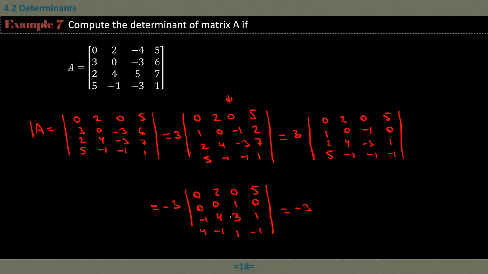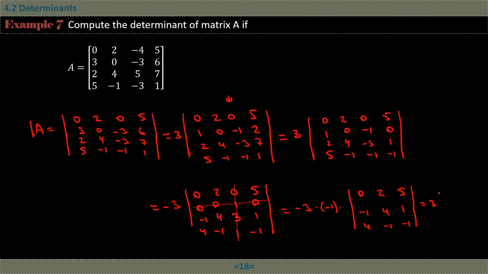If you compute this determinant by cofactor expansion along the second row, what do we have here? Here we have the signs plus, minus, minus, plus, minus. So here we will have minus 1 times, we should delete this column and this row. So the minor of this determinant will be 0, 2, 5, and here we have -1, 4, 1, 4, -1, and -1. Equals, okay, here we have 3.